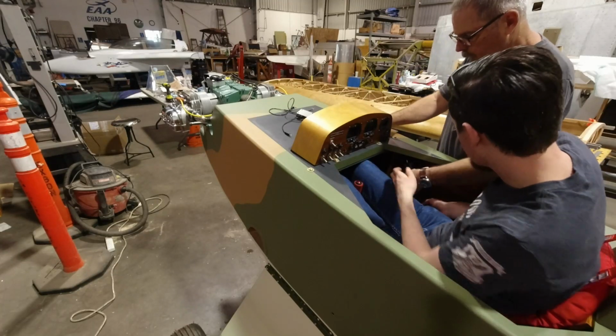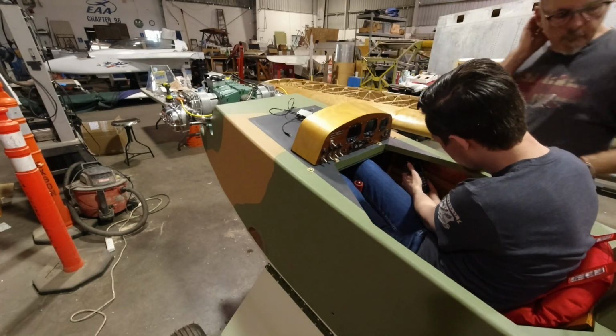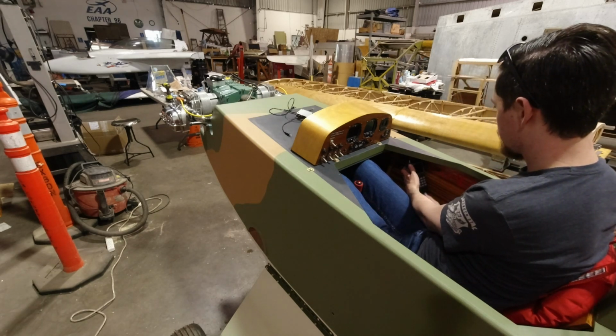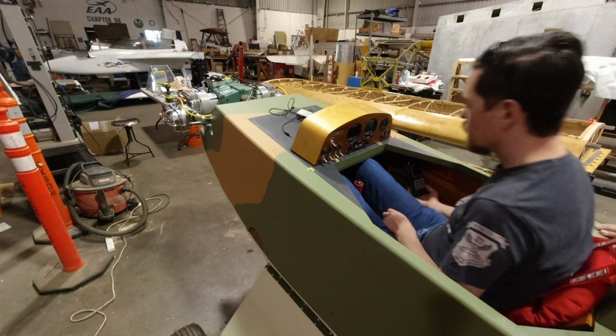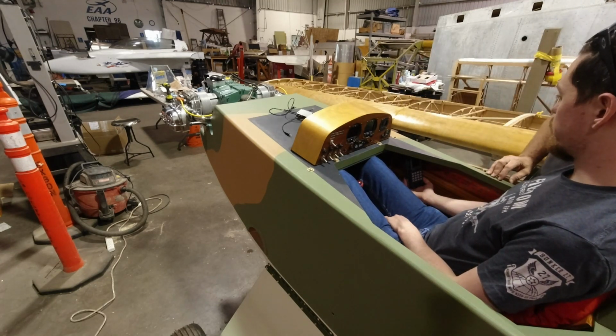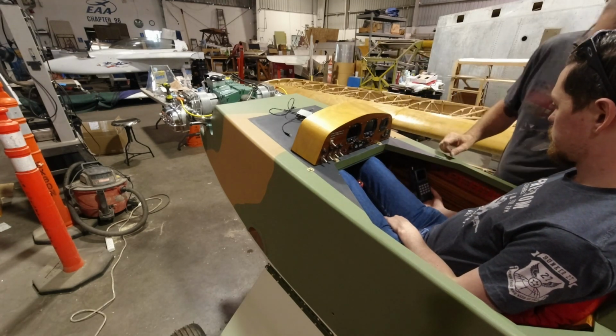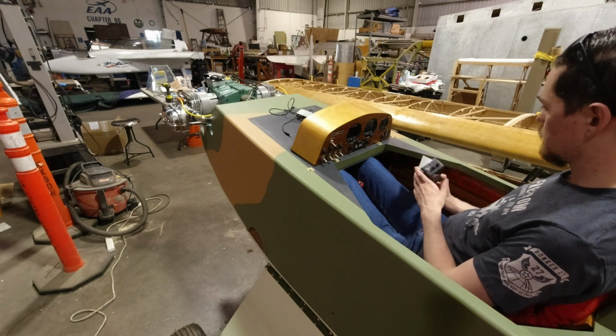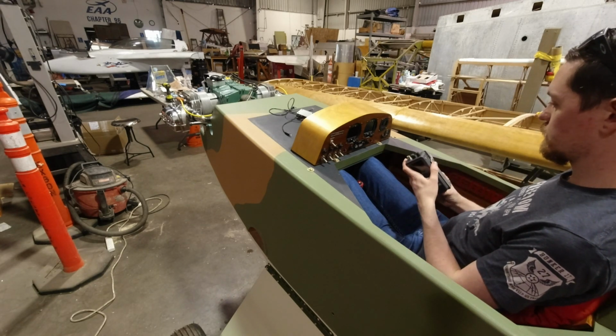Okay, we're gonna jump on that real quick. And what I want you to make sure is you have good visibility to the screen when you're sitting back in the seat, and so we don't want it to drop up behind here. You don't want it up there, right? No, because you can't see it, right? And if you tilt it a little bit. I can do this because it's backlit. Yeah.